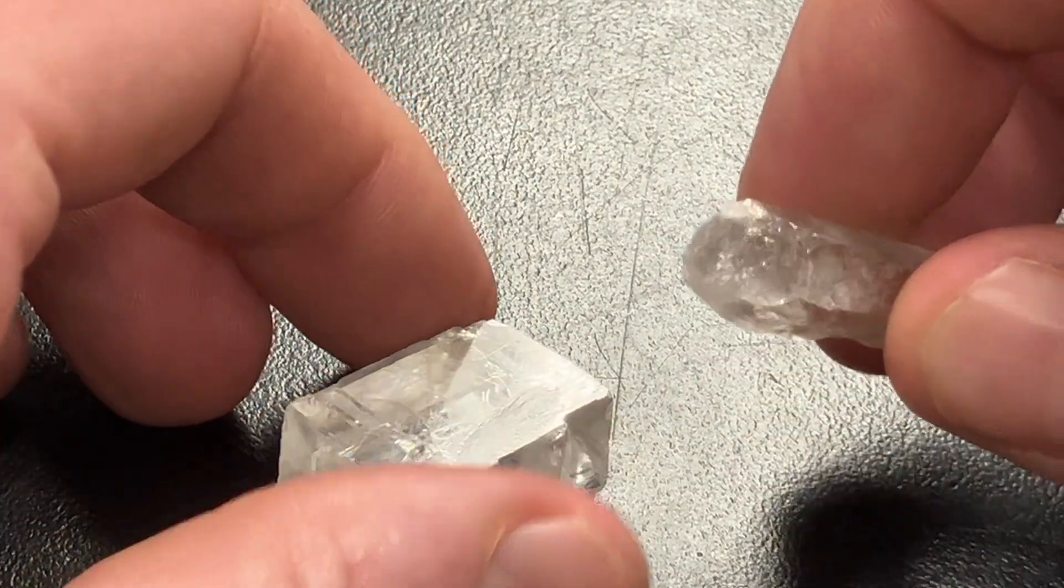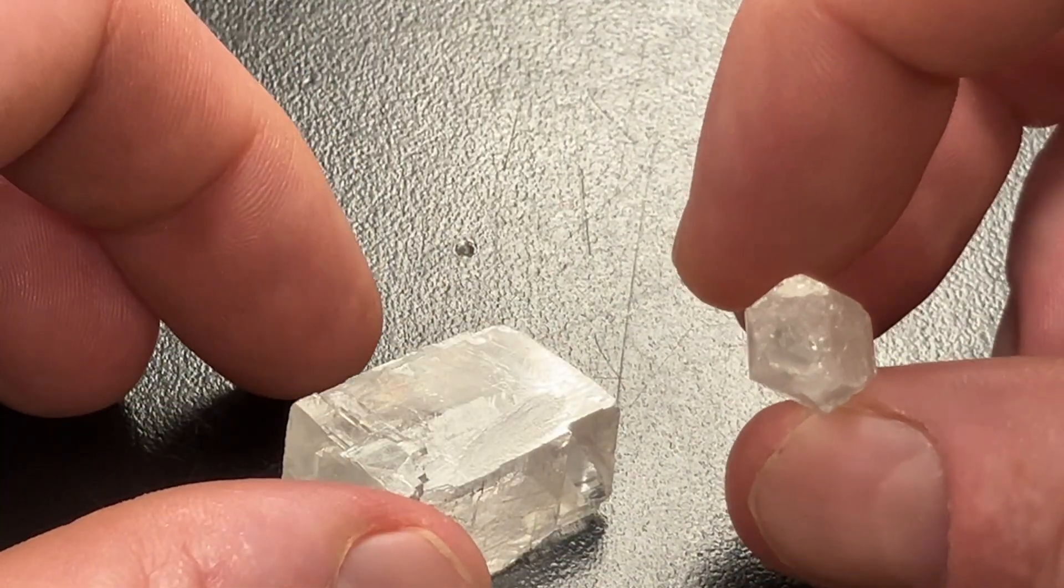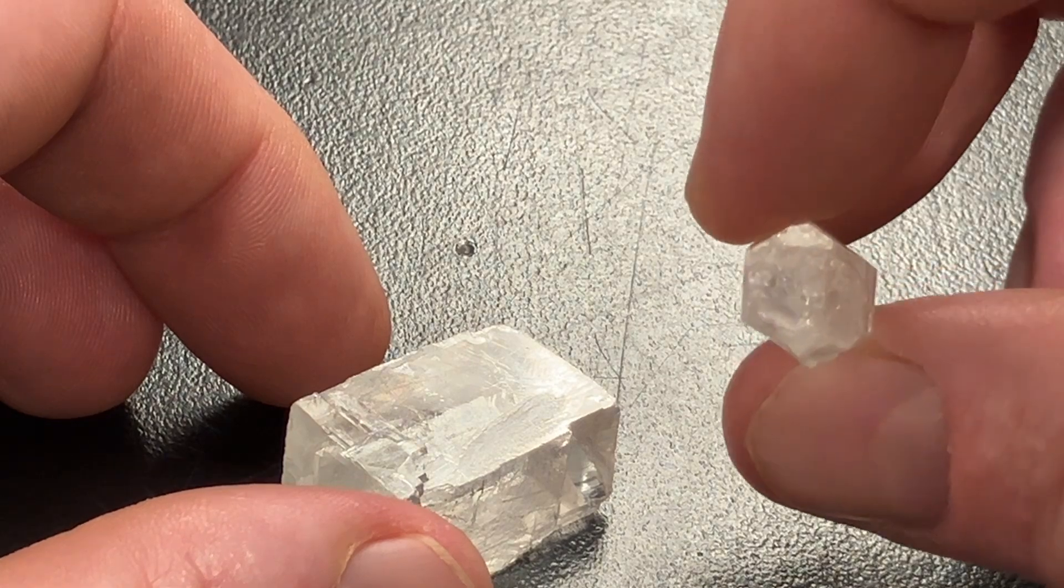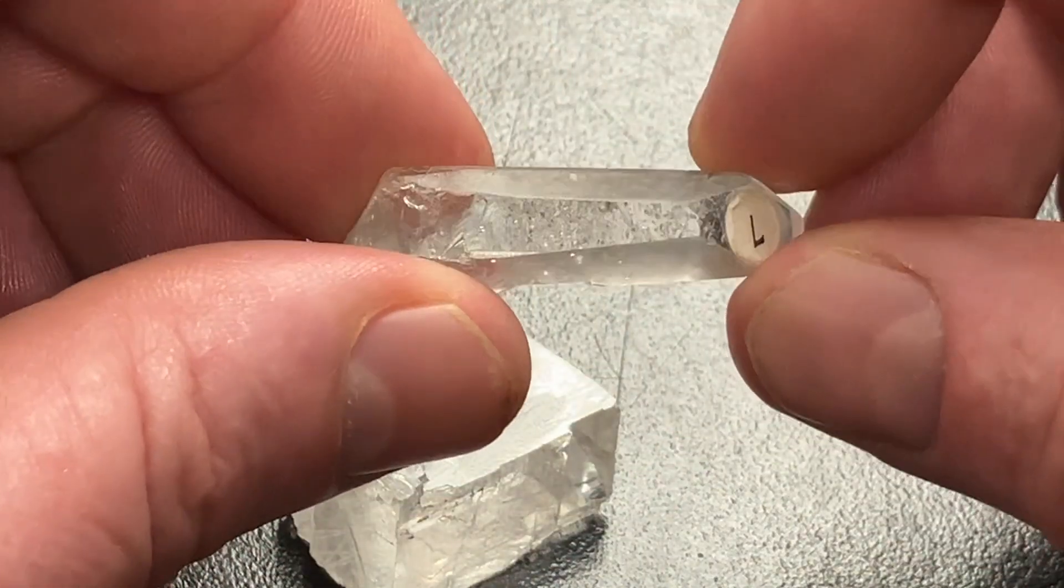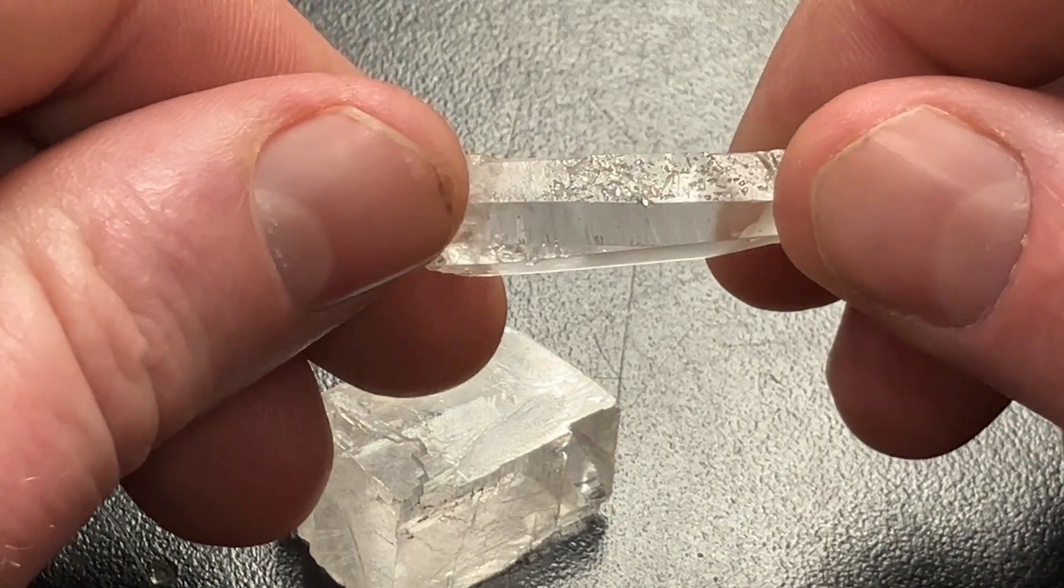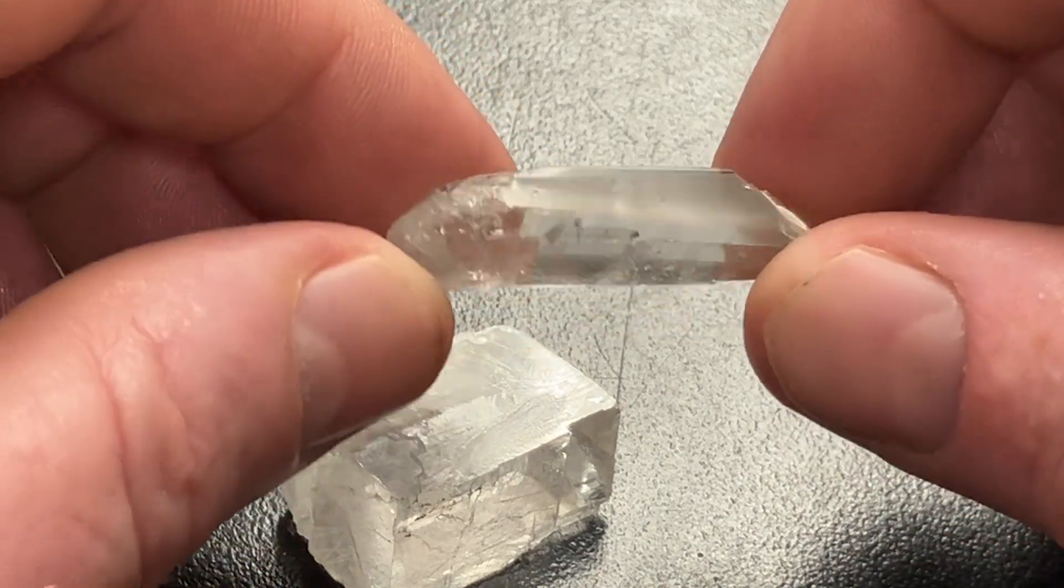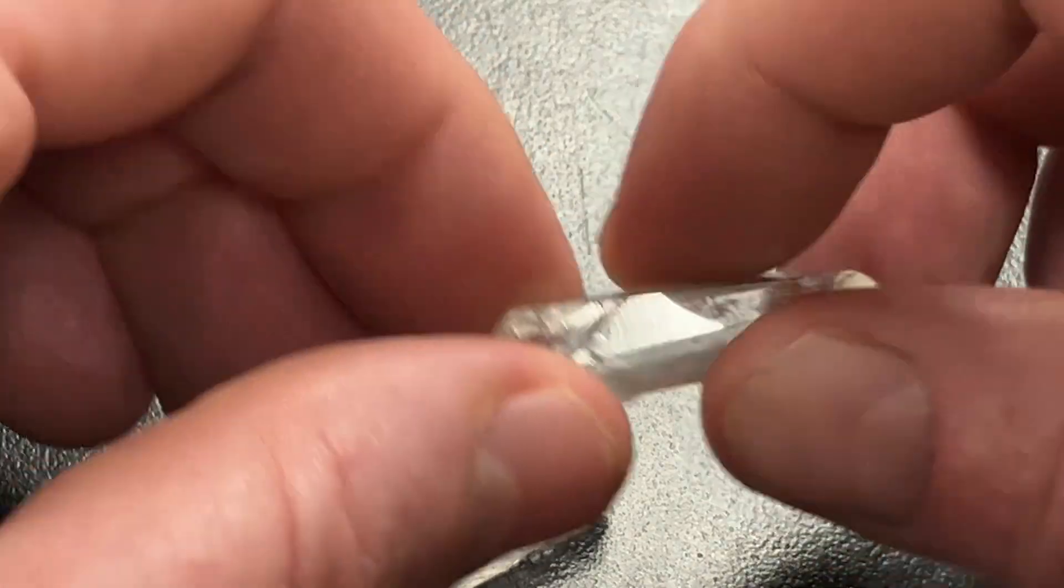Now, this is quartz. If you look at it, it has a hexagonal-shaped crystal. If you see it from the end, it's hexagonal. And you can see it is, well, so this is cleavage in more than three directions, or three dimensions. So, that's one way.